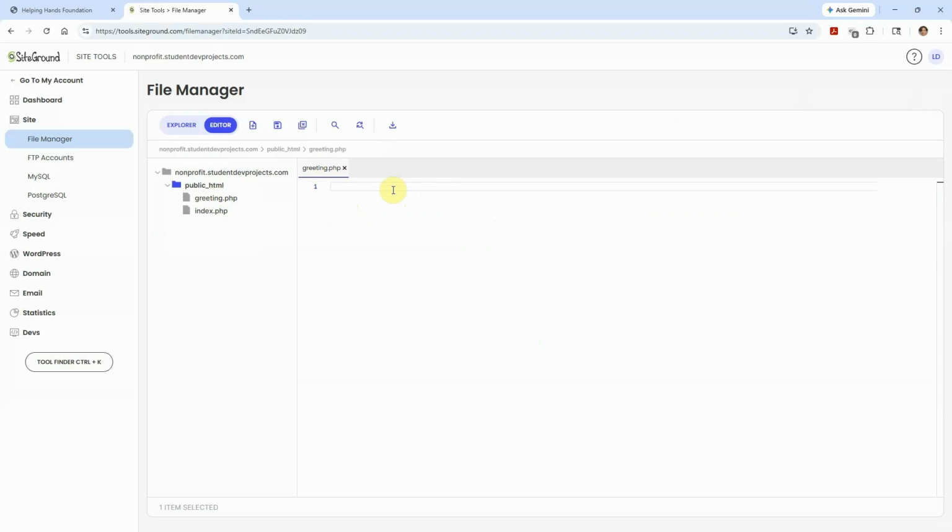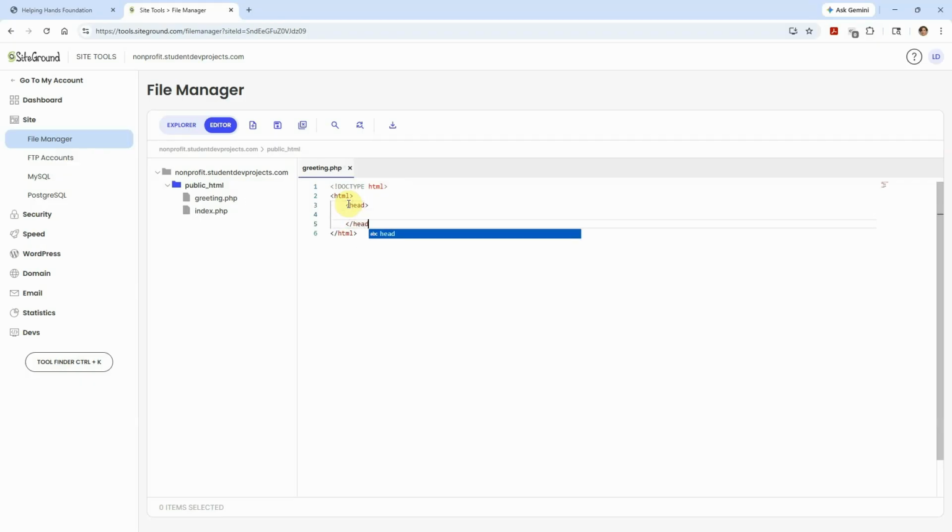So let's go ahead and type in a very simple PHP script. Just like an HTML file, we start with doctype HTML. When I type, I like to do my open and my close just so that I keep everything structured. We'll have a head, and we'll have a title in here, and we'll just call it PHP greeting.